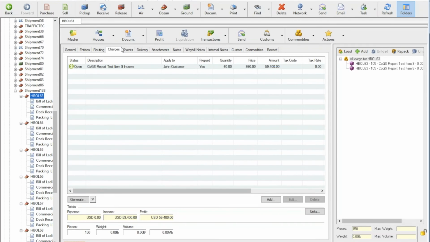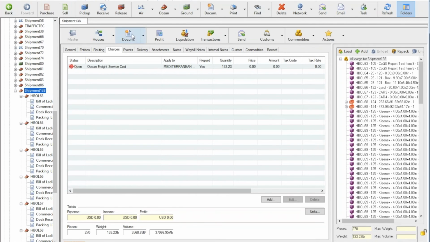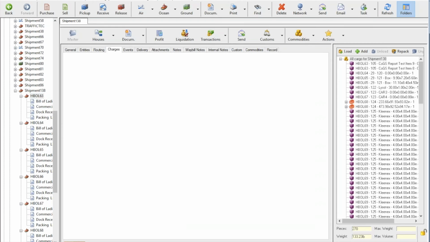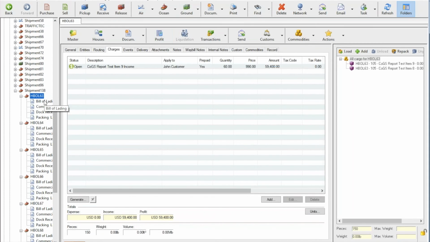Okay, so now if we go to the master here and look at the options under documents, there's now this checkbox that you can disable. It's enabled by default to keep compatibility, but you can disable the automatically update documents feature, which means these documents now won't update based on the changes you make on the shipment. Okay, so to make them update, I have 2 options.